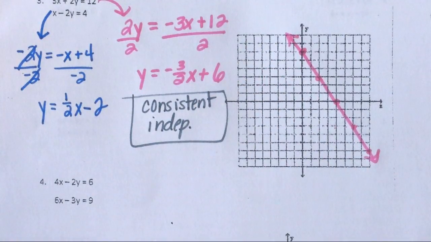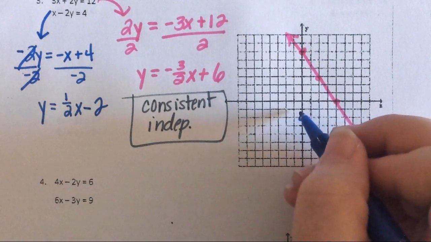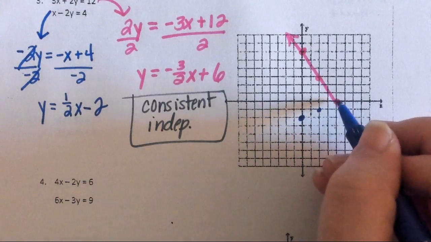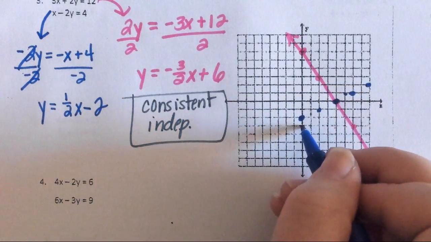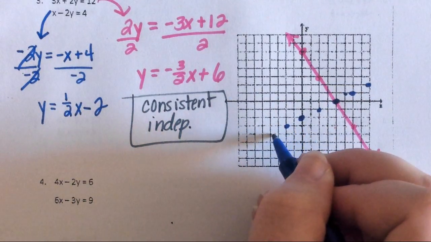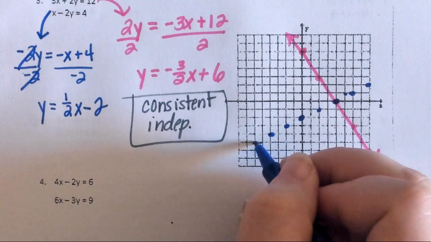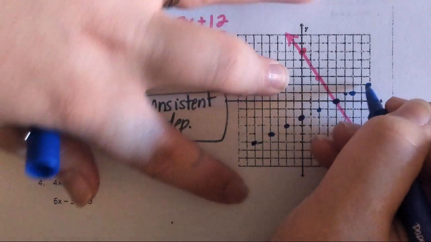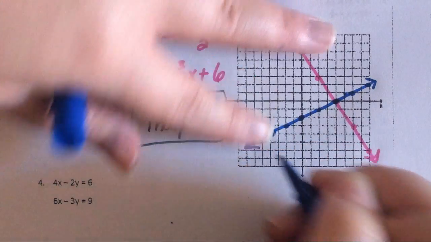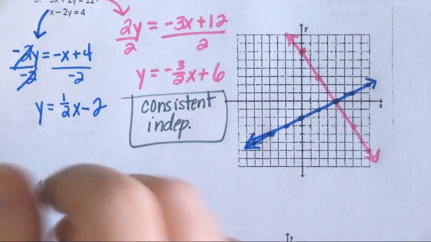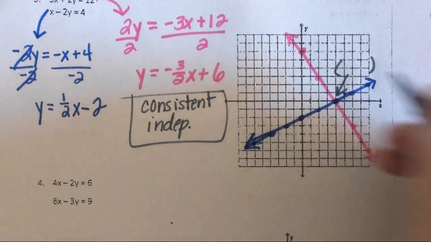And then for the blue equation, I've got to put my intercept at negative 2. So I put my point at negative 2 on the y-axis. I go up 1 and right 2, up 1 and right 2, up 1 and right 2, down 1, right 2, down 1, right 2, down 1, right 2. And I do my best to connect those dots. But hey, I already realized there was an answer. I see my answer. What point is my solution at?